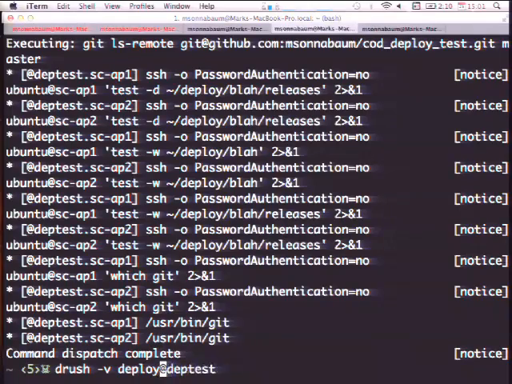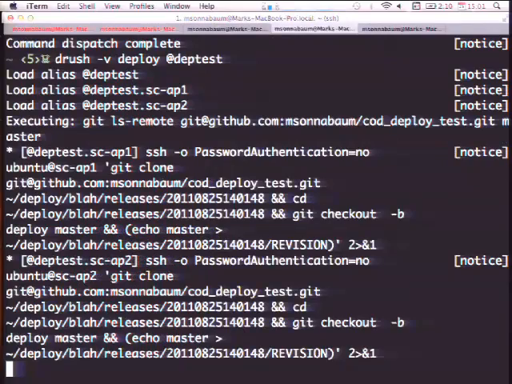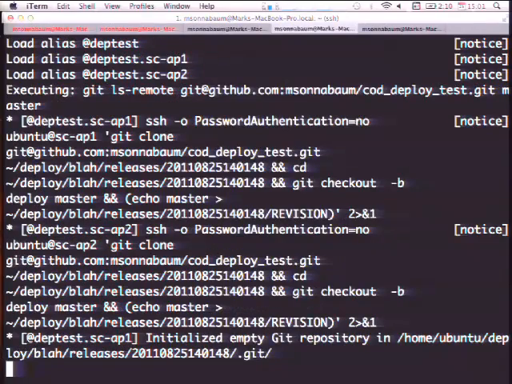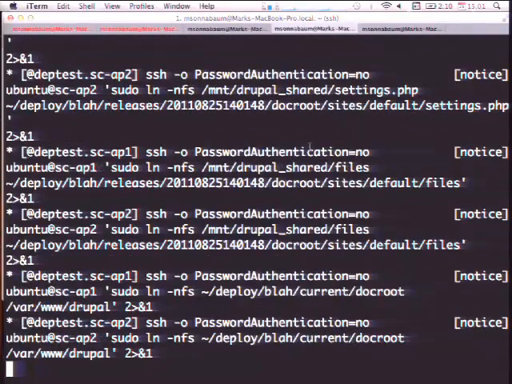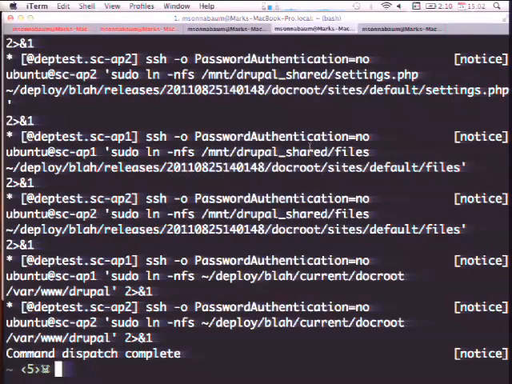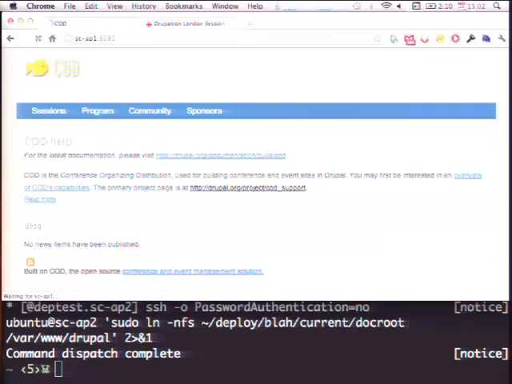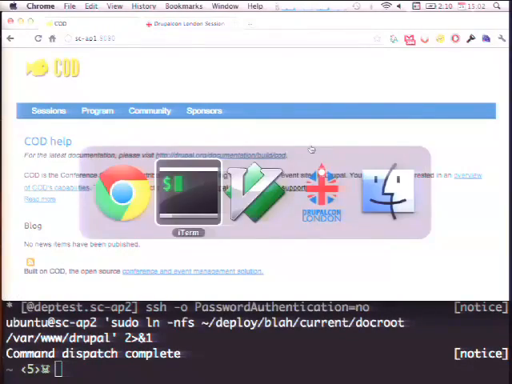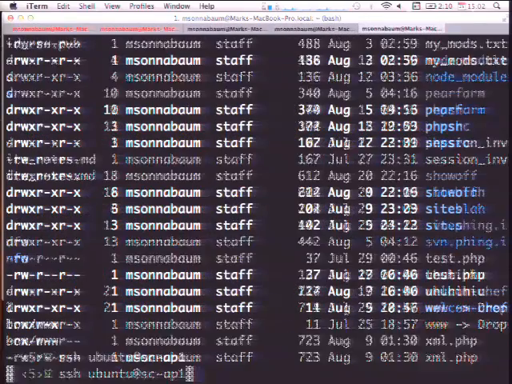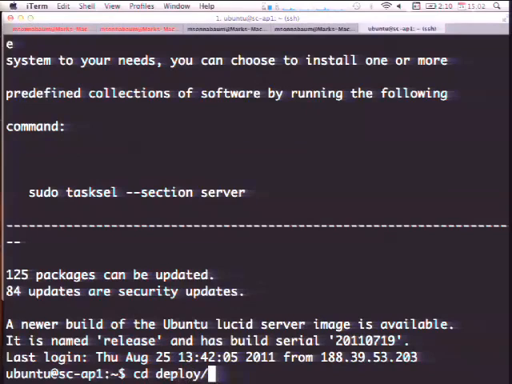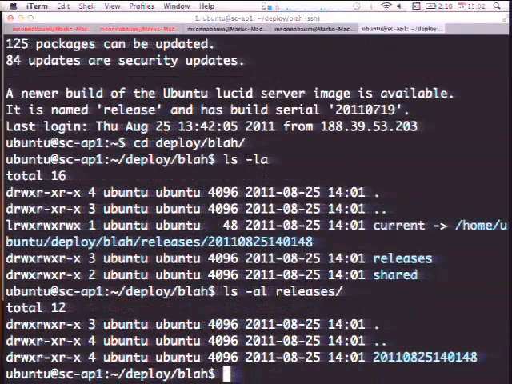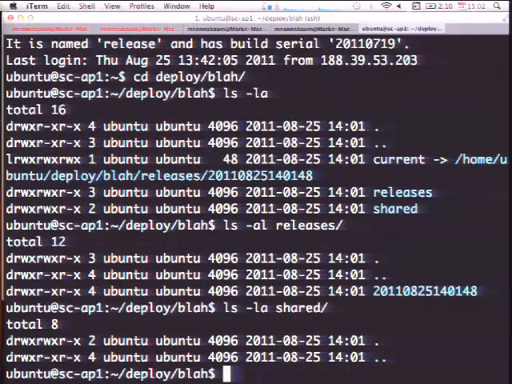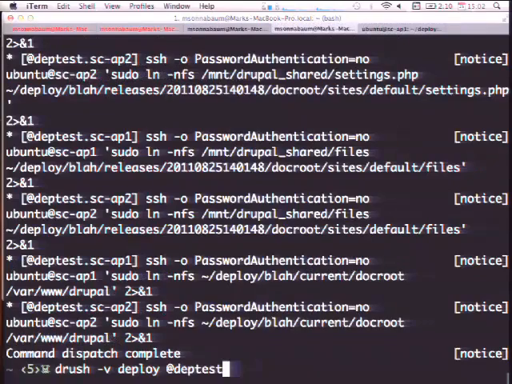And let's do a deploy. Right now it should deploy here, and there's obviously nothing there. Hopefully there will be a website here now. Yay. Okay. And now, let me just SSH into that machine. So this is what I've shown you before. Current is now pointing to that, and there's releases, and there's one thing in releases. There's actually nothing in shared. But let's go ahead and do it one more time so we have another one.